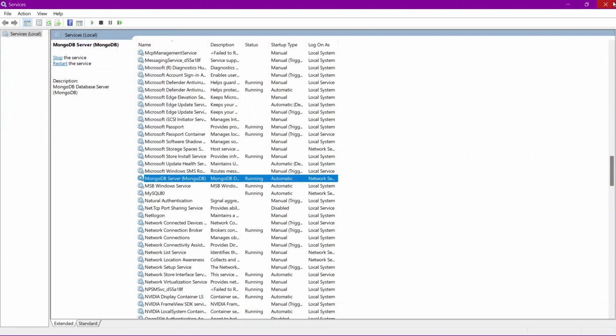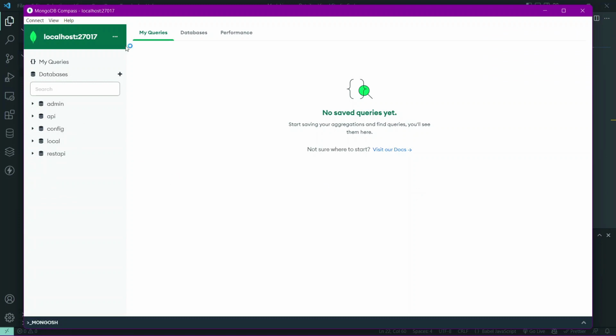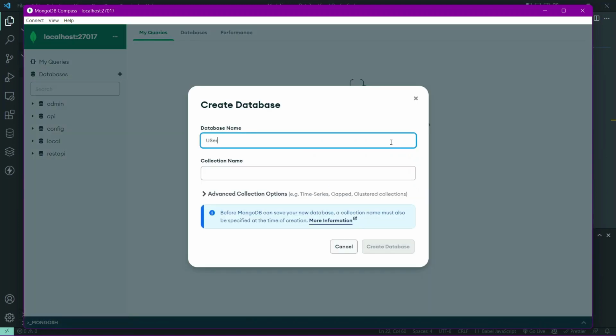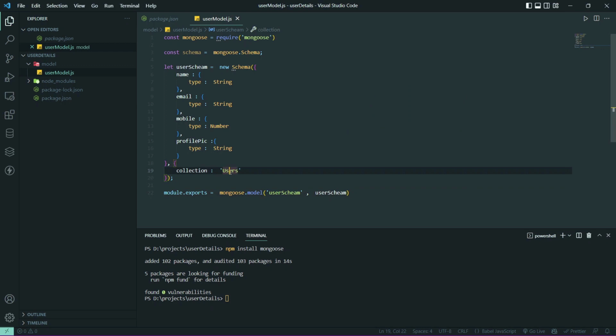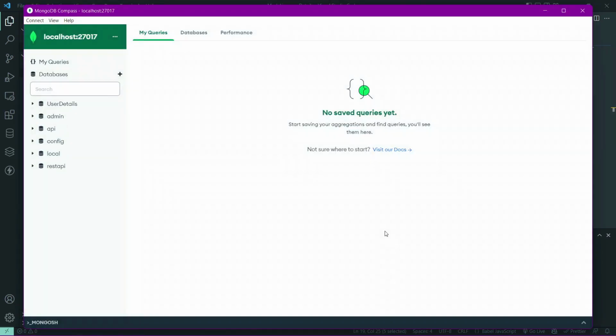Okay, now it's running, so we can connect from here. Now let's create a database named user details, and the collection name which we give here is users. Let's create the database. So the database is created. You see user details.